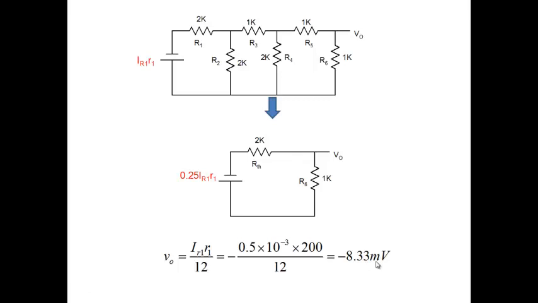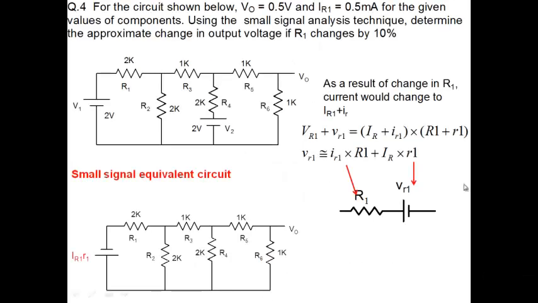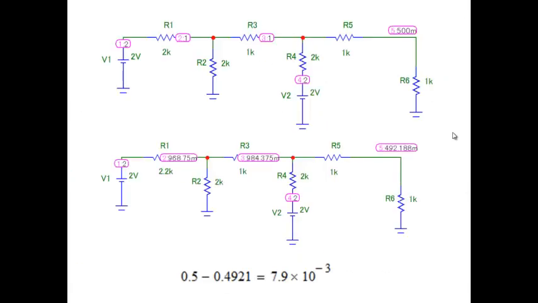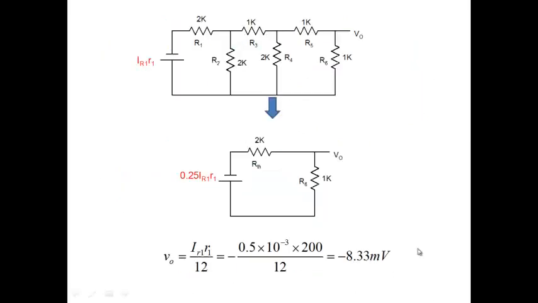Now remember we made an approximation. The approximation was that higher order terms were neglected. So let me show you the exact result. I'll talk later on about circuit simulators in the class. For example, this is a result obtained from circuit simulation. We have the same circuit here, and then in the next case resistor R1 was changed to 2.2K, a 10% increase. We looked at the exact value 0.5 here and the exact value here. The incremental change in the output voltage was 7.9 millivolt, which is close to what we predicted, 8.33.